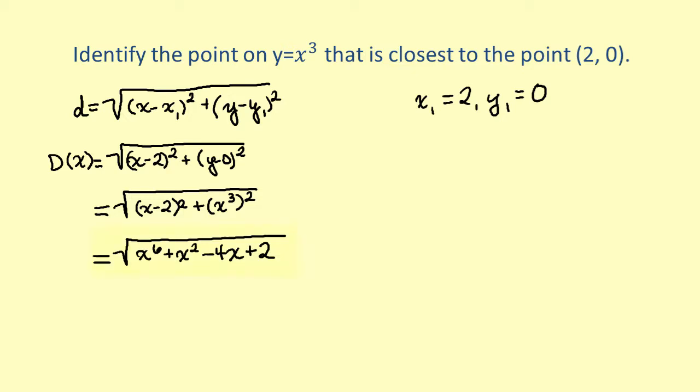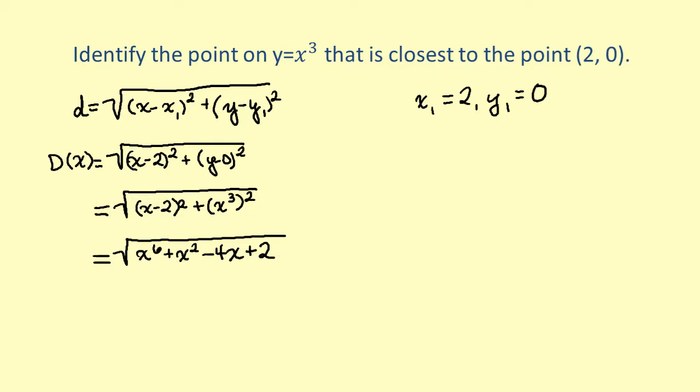We know that d is a continuous function that approaches positive infinity at the ends, so knowing that the domain is all real numbers and that d is continuous with ends approaching positive infinity, we can conclude that d will have an absolute minimum. The minimum distance between the function and the point in question occurs at a critical point of d, so the next step is identifying this critical point by finding the derivative and setting it equal to 0.